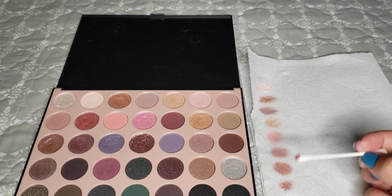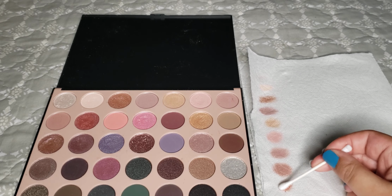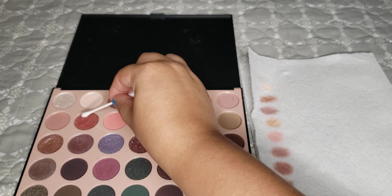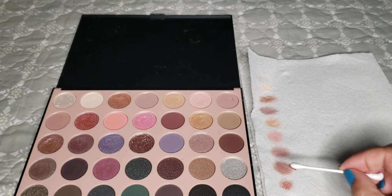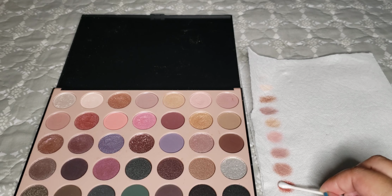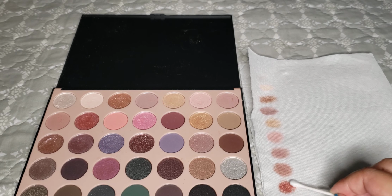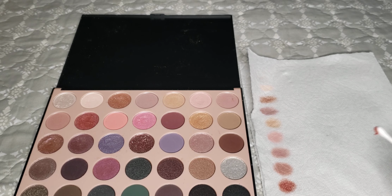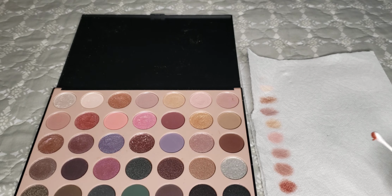Very buildable. I like to use colors like this as an eyeliner because I do have a hooded eye. I don't go too crazy with eyeshadow. I might wear two or three colors total, and that includes one for a brow bone highlight, then two on my eye, and that's it. I don't go crazy because as soon as I open my eye, you can't see it.